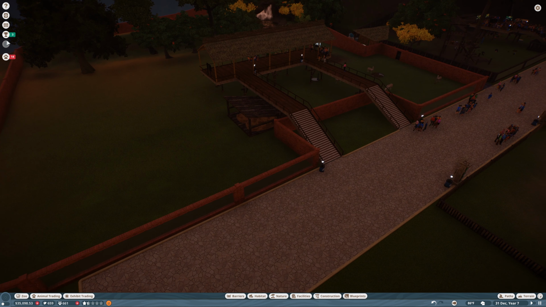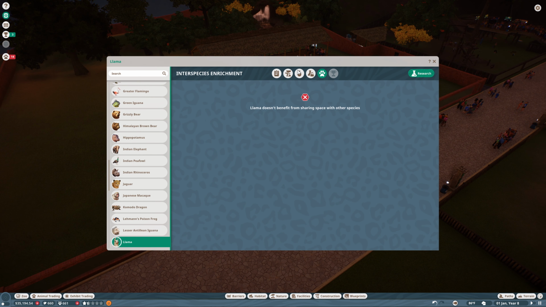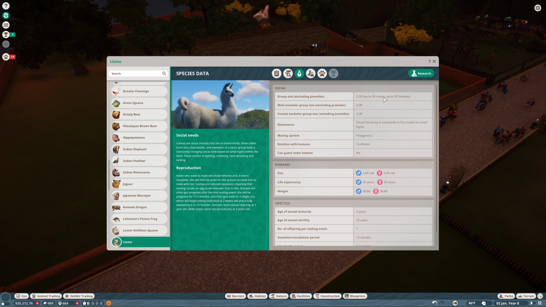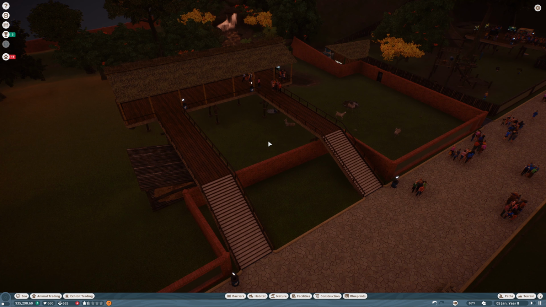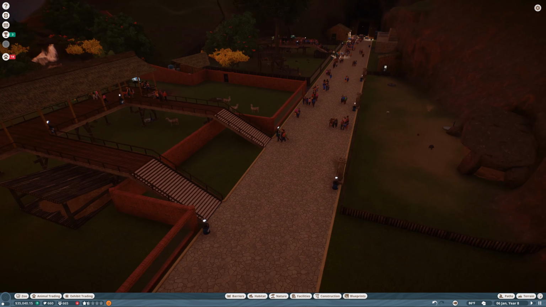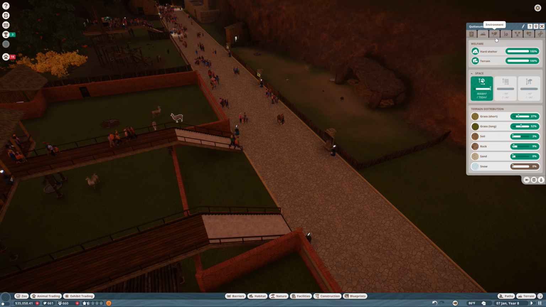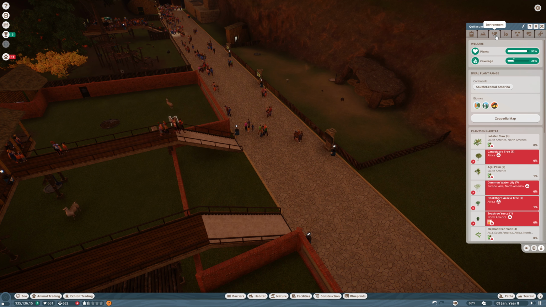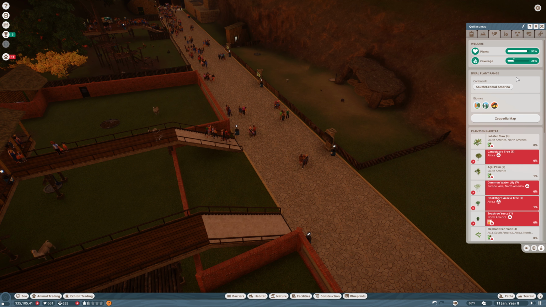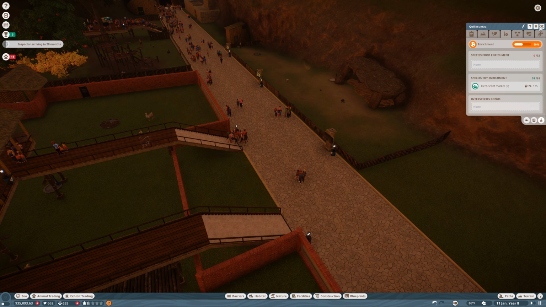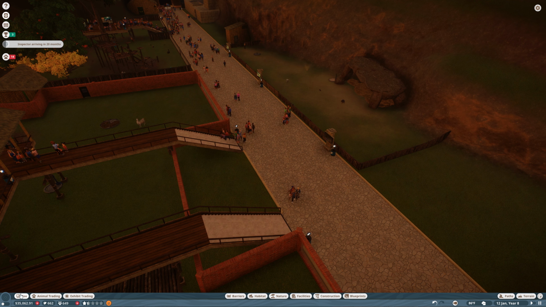Now, our llama exhibit, how many can they have in there? Up to 30. So they could really fill this out nicely. That would be good. Same with the tortoises. And do they have everything they need, by the way? Yeah. Terrain is good. Shelter is good. They don't really care for some of these plants, but that's too bad for them. Okay, so that'll be fine.